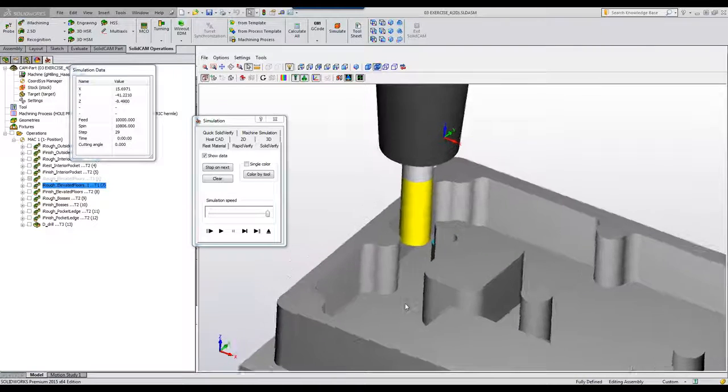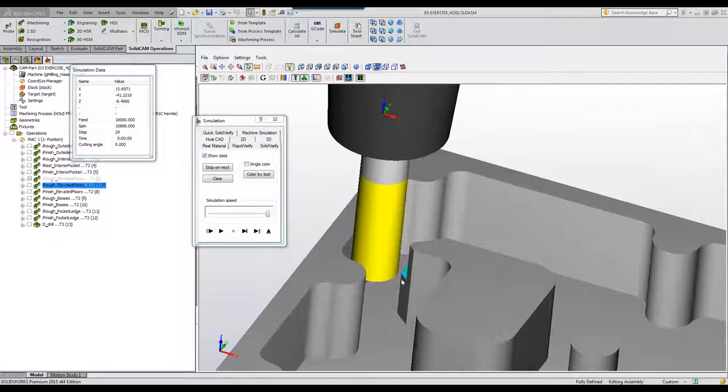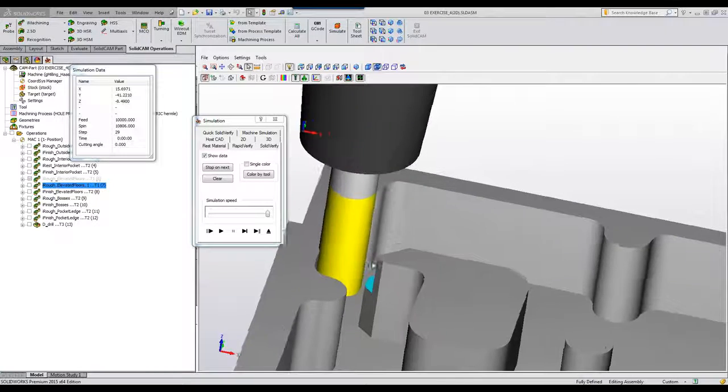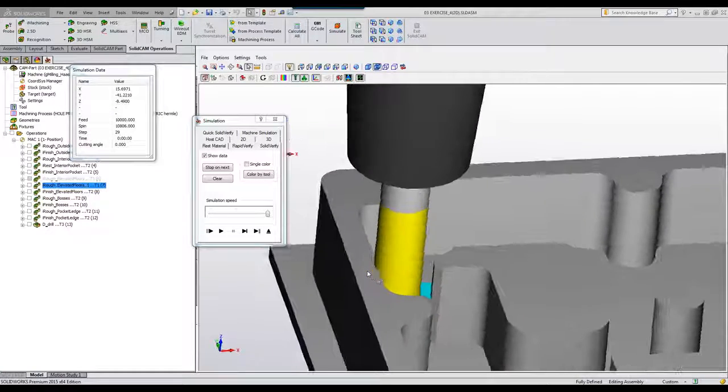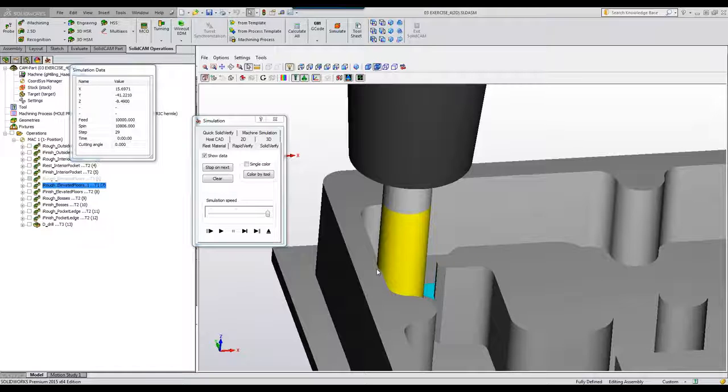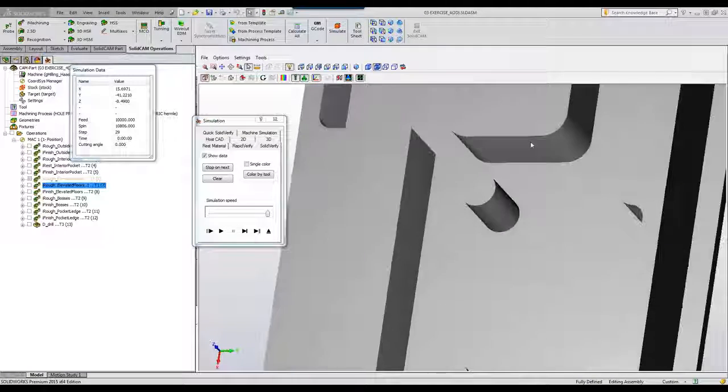Now this tool, the way it is, it's a relatively large tool to move this area through this area over here. And it actually crashed into this wall over here, because it does not know anything about this wall. This is not part of its geometry, and this is a 2D operation. So I have to start figuring out, okay, what can I do? Should I use a smaller tool? Should I change some settings inside my operation, not as efficient as they want to? Different things have to be taken into account when I do that.